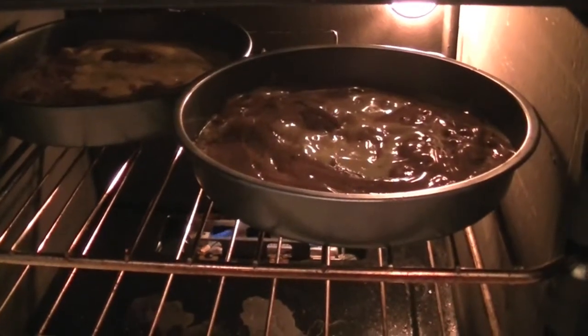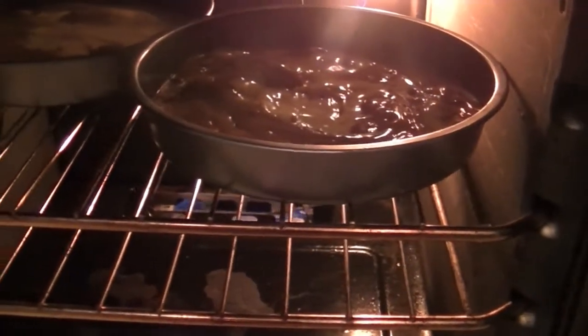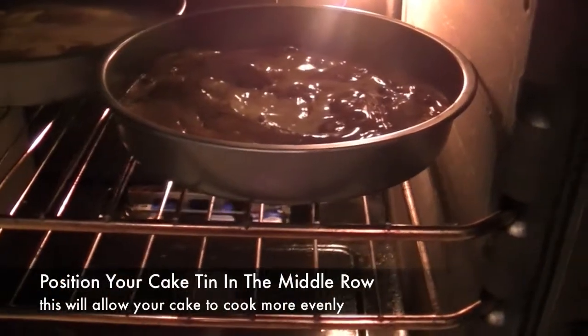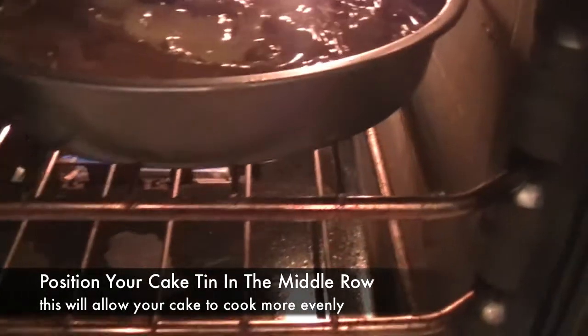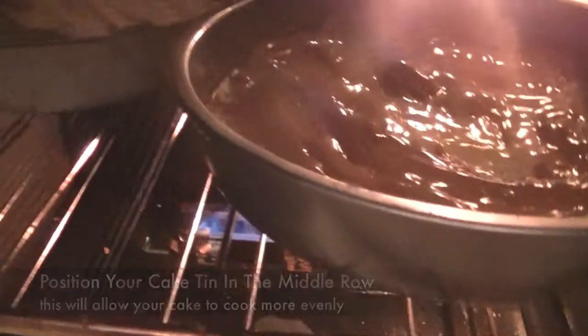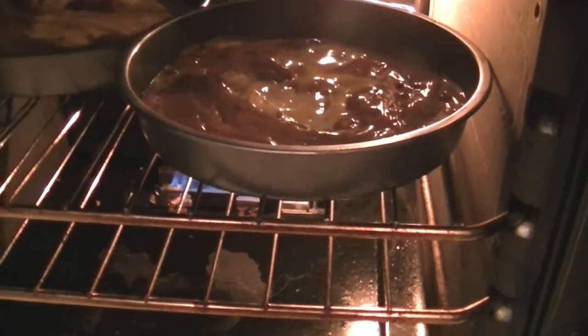So now our cake is ready to put in the oven, and I'd say leave it in your oven at gas mark 4 or 5 and leave it in the middle. That'll be the best place, and set it for about half an hour, and when it gets to 25 minutes just insert a toothpick in the center, and if wet crumbs come out then you know it's done. However, if the batter comes out, then you know it's not done.